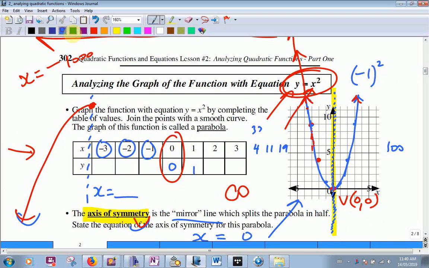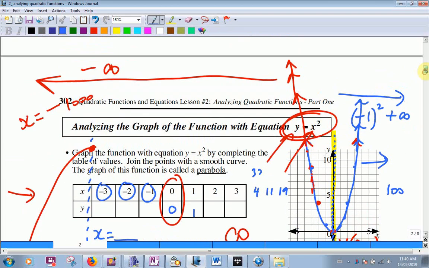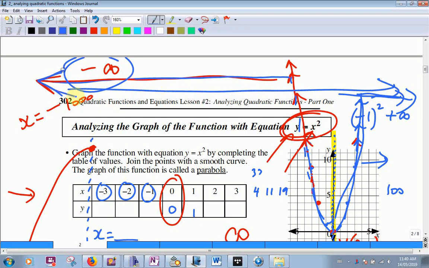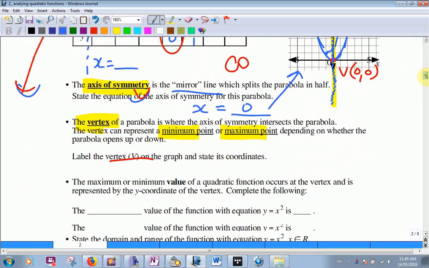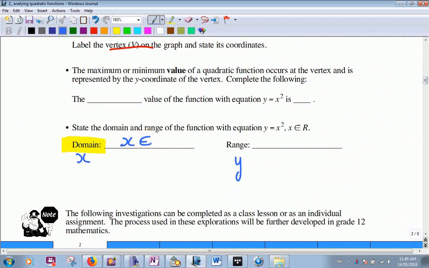So how far right does it go? Positive infinity. Keeps going up and up, but also out forever and ever and ever. Okay? So the x values of this graph are everything from -infinity, all of these points, all the way out to positive infinity. But that's in English. So how do I say in math every single x value you can think of? How do you write that? X is the set of all real numbers. No restrictions. Okay? Everything. That's how you write that in math. Okay? Ring a bell?